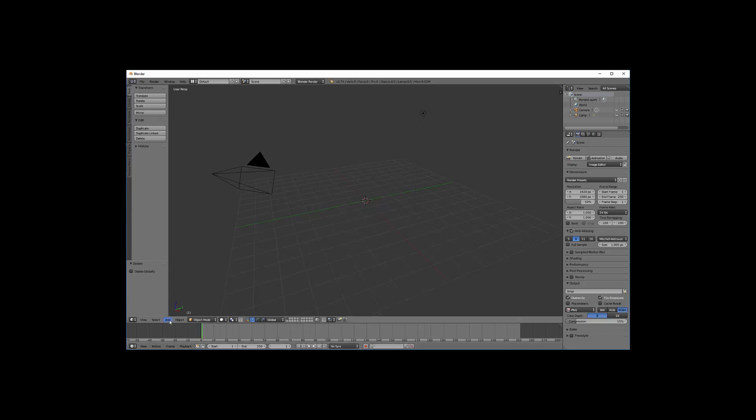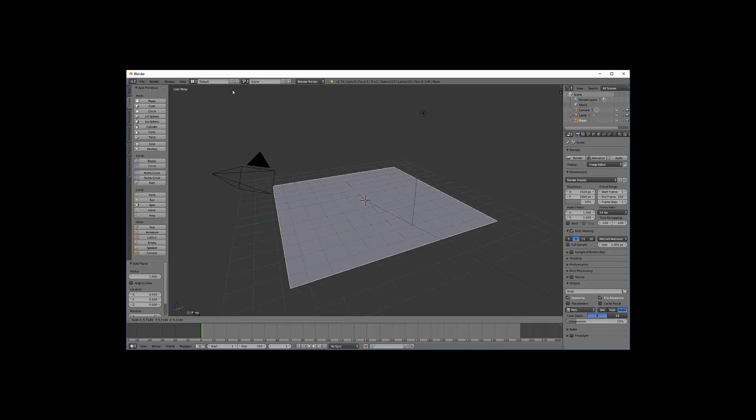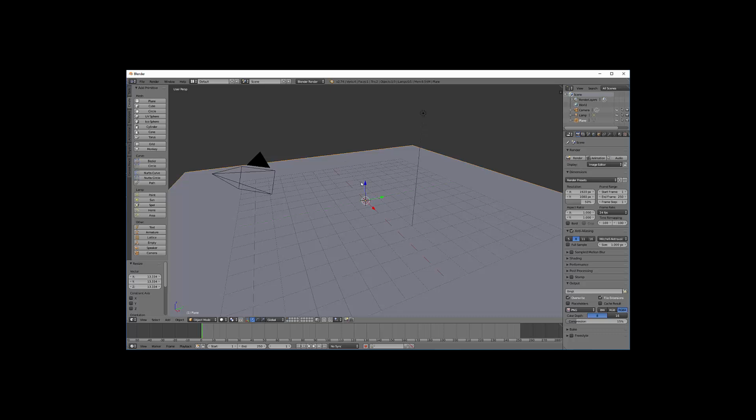Let's add a plane, a ground plane for the ball to bounce on. Down in the add menu or create over here, or Shift A, they all work. Sorry, not a UV sphere, a plane. Let's get a plane and then scale it up. So press S on the keyboard to scale. And I like to bring it up just beyond the grid so I'm not dealing with the grid.